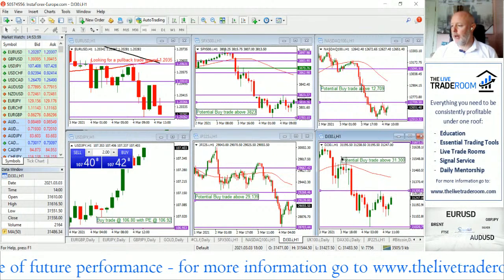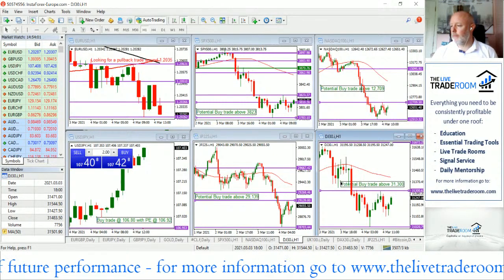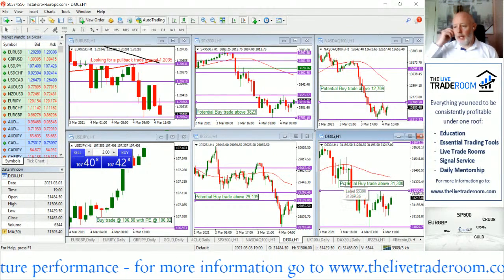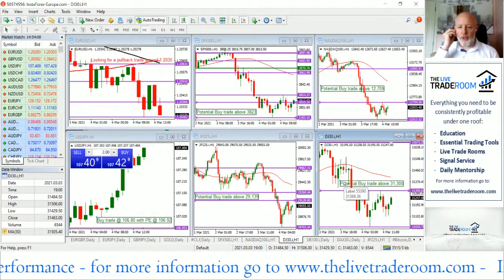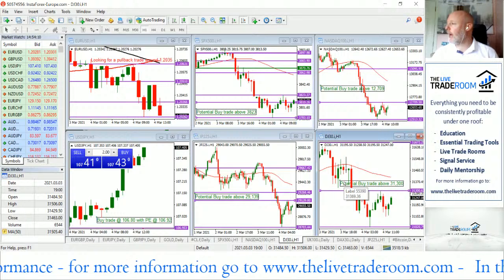Okay, so this is our trade plan for the indices markets, currently up on screen with the levels that are of importance, really, the levels to keep a close eye out for.